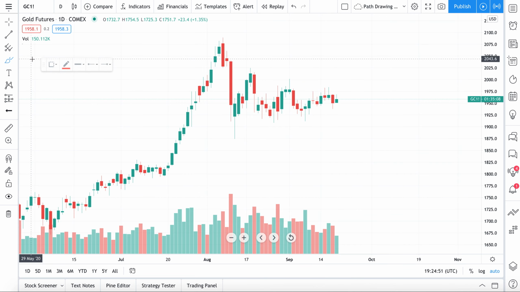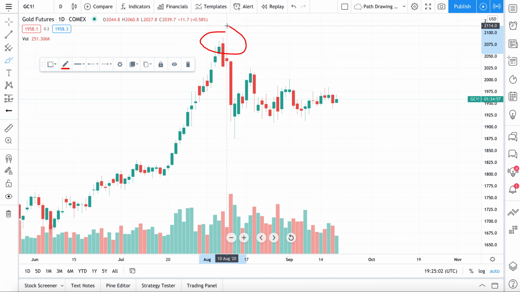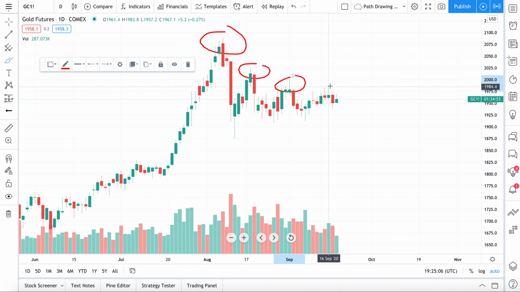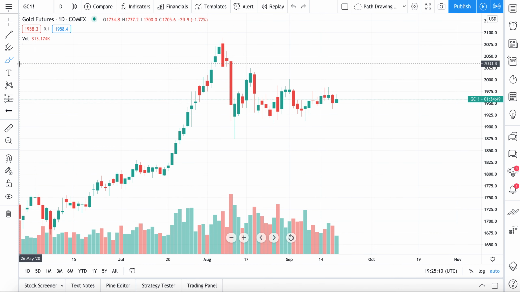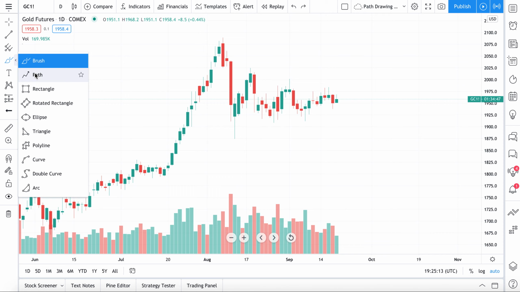a real example. So this is a daily chart of gold, as you see up here, gold futures. Symbol is GC1 exclamation mark. So what's interesting about this chart is we have a series of lower highs, which we're circling here. What we're going to do is use the Path tool, the new Path drawing tool, to make that really obvious. That way, when we share it with our friends or we just want to follow it for our own analysis, we can see it right away.